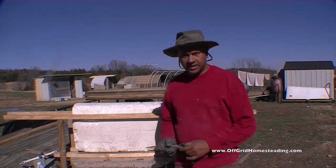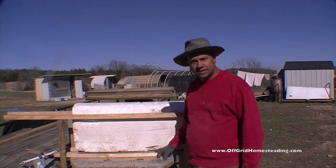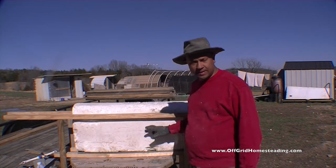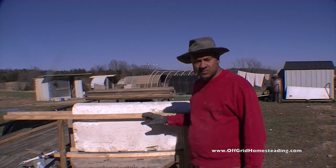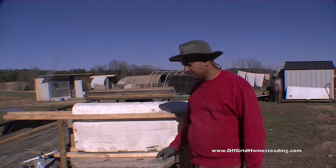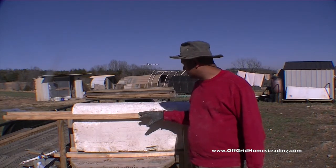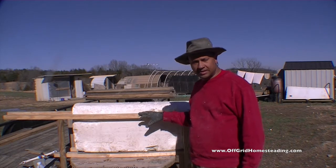Okay, so here's the jig. I basically put shims underneath so that I can actually raise it up to 14 and a half, 14 and a quarter, or all the way down to 15. And that's what I'm going to do from here. So let's go ahead and get the generator going, do a test cut, see how quickly it goes.